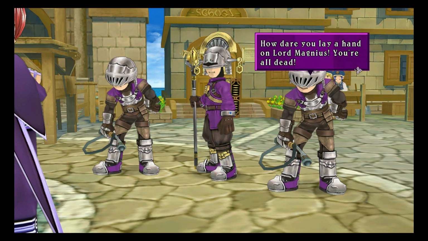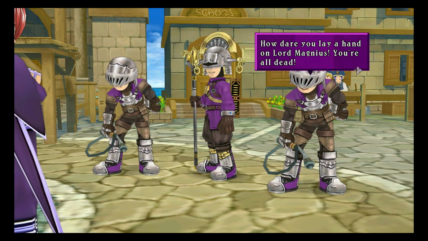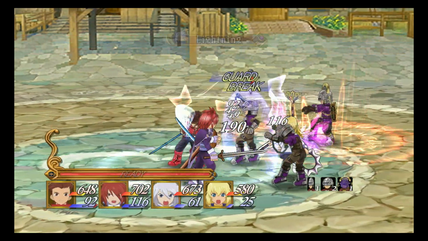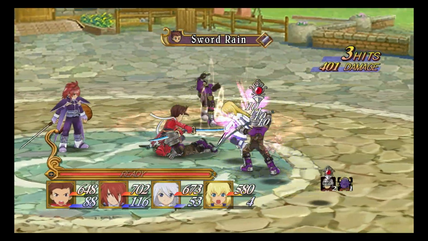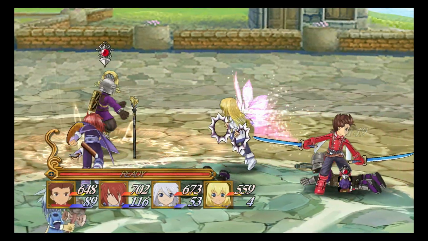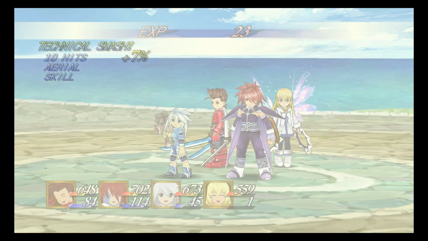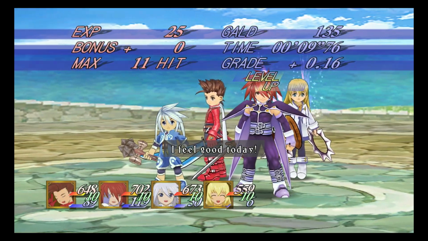How dare you lay a hand on Lord Magnius? You're all dead! Haha, you think we're dead, bruh. These guys are chumps, guys. They're easy. Make sure you magic lens them, though, because they're new enemies, but they're piss easy. Look at that. Bam. Super easy. And Kratos leveled up. Let's go.